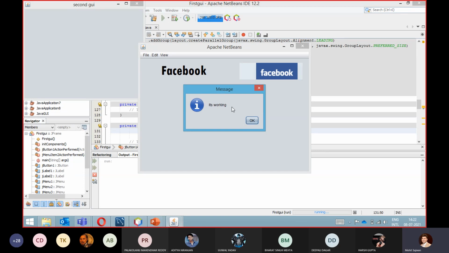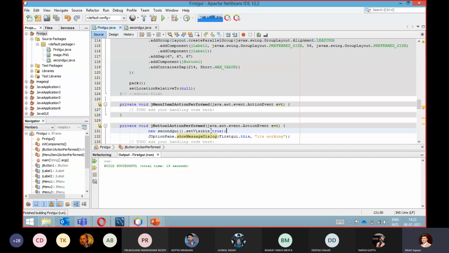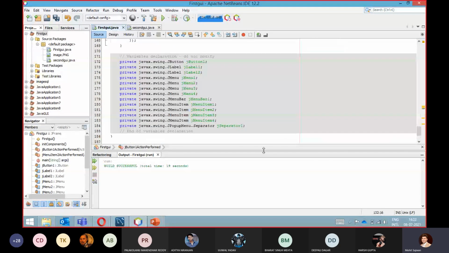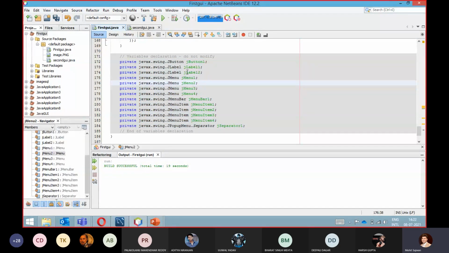It's working. So suppose you want to show some sort of message in your application. I will explain where we can use it, and you can also find out. For example, whenever you are setting a password and the password is not matching, you want to display some message. So sometimes you use a dialog box, and over there you can use some condition, whatever condition you want to add. So this is how we can create our applications, right? Every time you can see that all these things are very important.